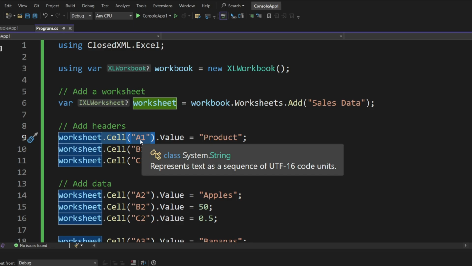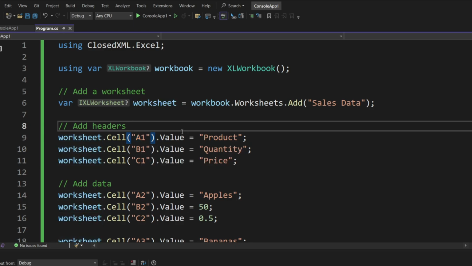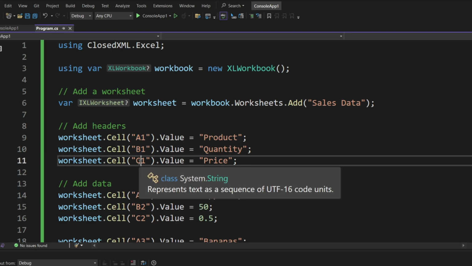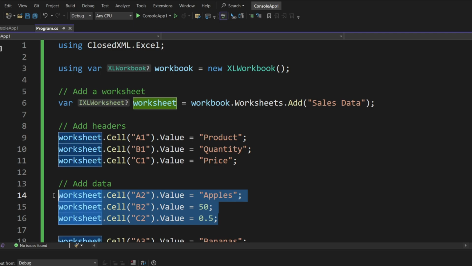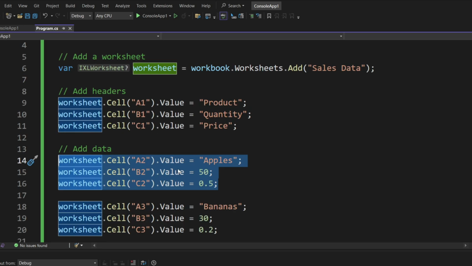Some libraries do have indexes, but this is probably a more convenient approach because you're going by the Excel standard rather than it's a 1 and 1 or 0 and 0 and you have to work with that. This is quite a bit more convenient. So you have A1, B1, C1, and then you'll get A2, B2, C2 going down. And of course, going to the right, that will be D and E and F and all those other letters. So quite a convenient structure working with Excel.